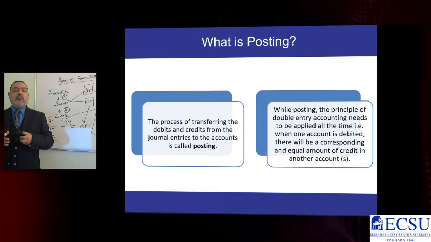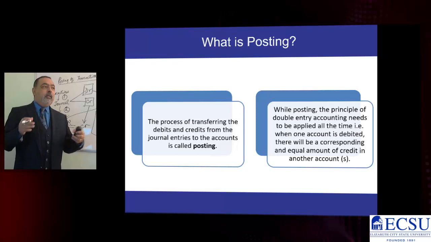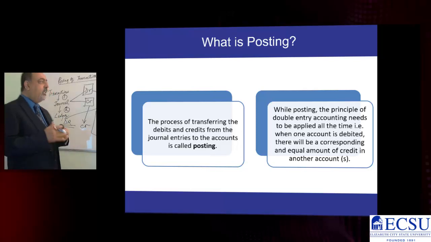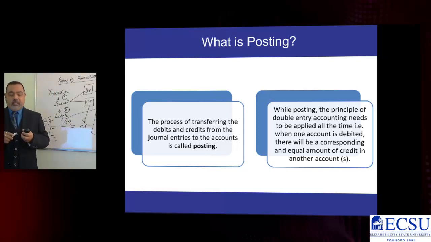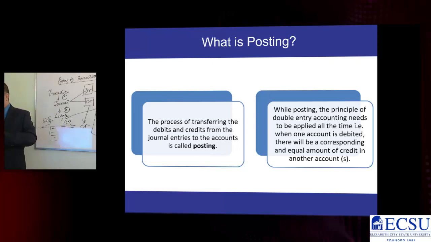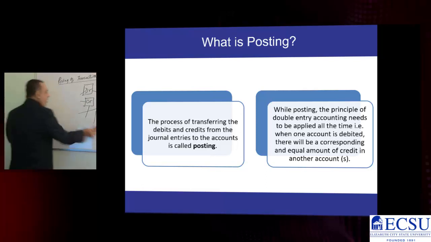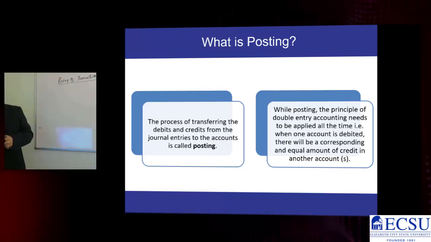Of course, while posting, the principles of the double entry system of accounting need to be applied at all times. If one account is debited, there has to be an equal and corresponding amount of credit in another account or accounts. So you could have several debits or several credits, depending upon the situation. So that is what you mean by a ledger and posting. Now let's move on.